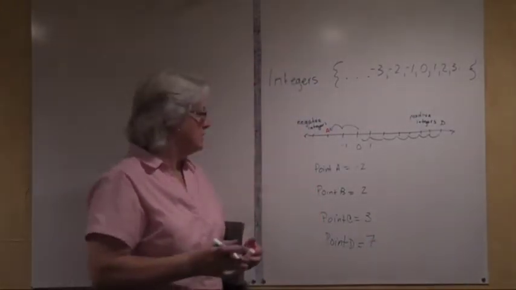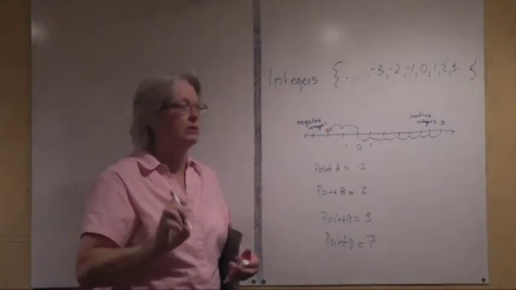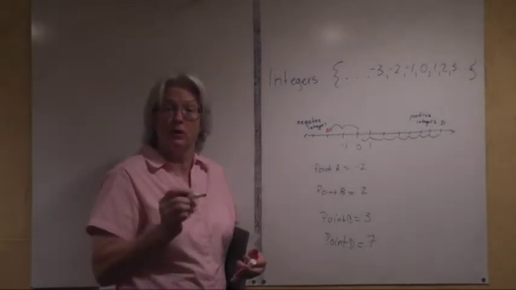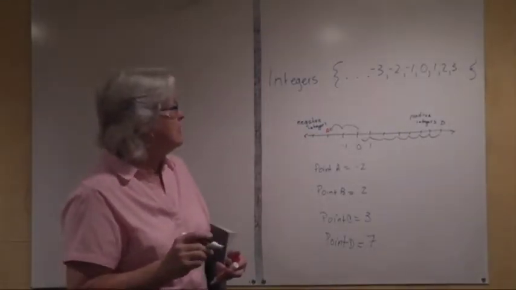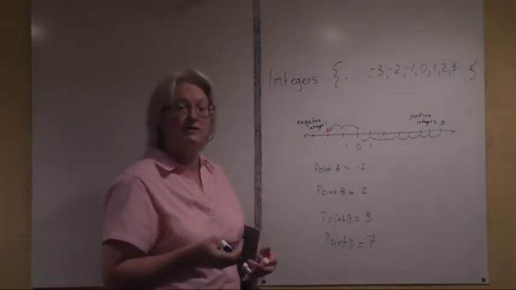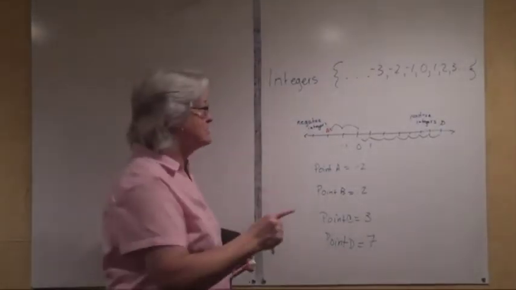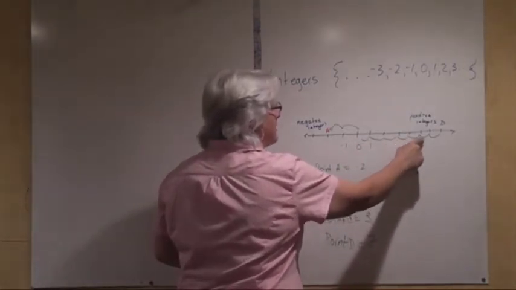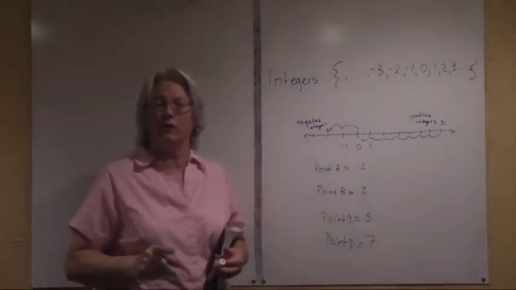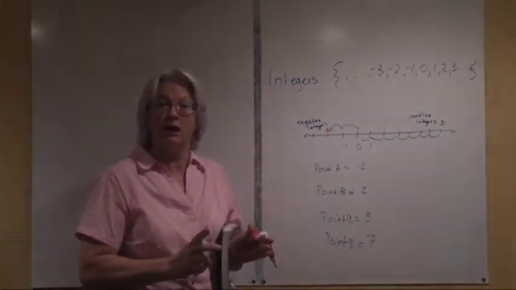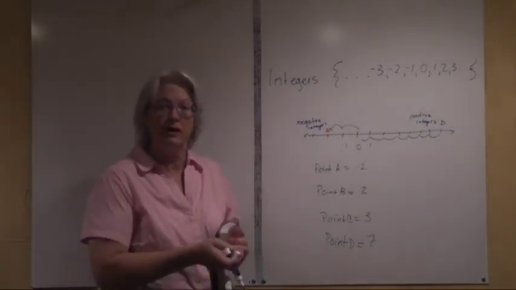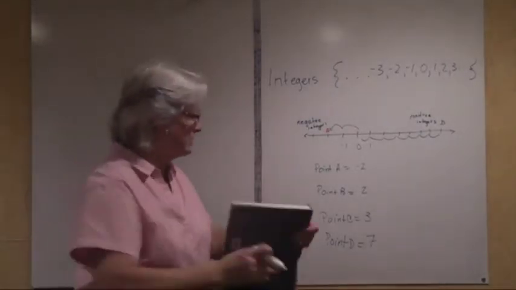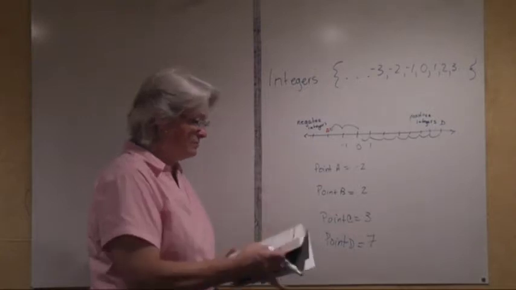So the point D is located at 7 on the number line. I think you guys have already done this. We use it so much when we locate points on the number line. What they're wanting you to see here, which we've been doing all year, is that the distance from 0, how many units or spaces you are from 0 on the number line, helps you locate a point. And what they're working into is absolute value, which refers to the distance from 0 on a number line. We're going to get to that in just a minute.